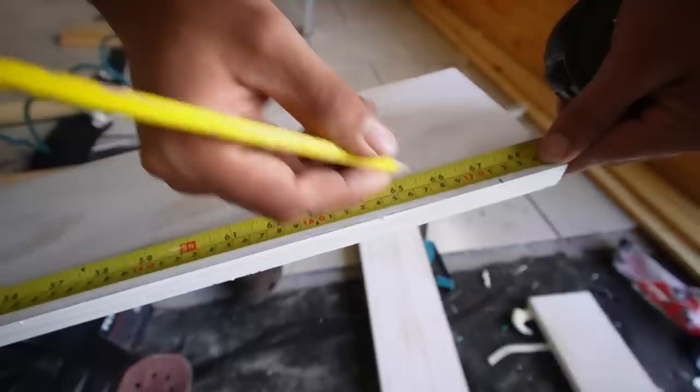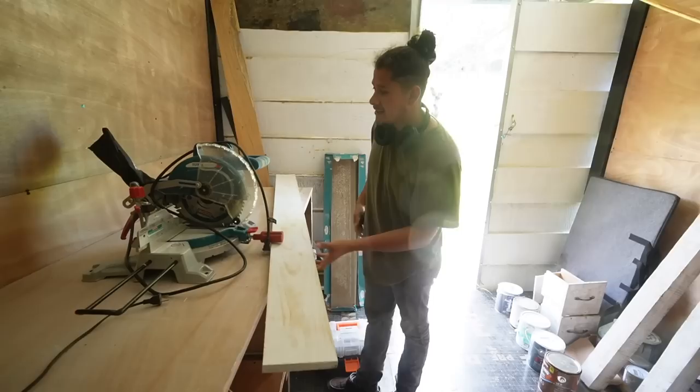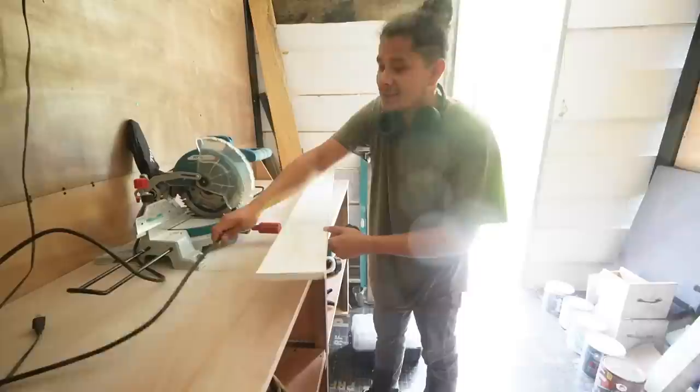Since it's raining outside and super windy, we don't want to risk our wood getting wet and breaking down, so we are currently sharing the workspace in the shed. We just bring our tools in here and do the work that we need to do, because inside a house, we don't want to make a mess again.